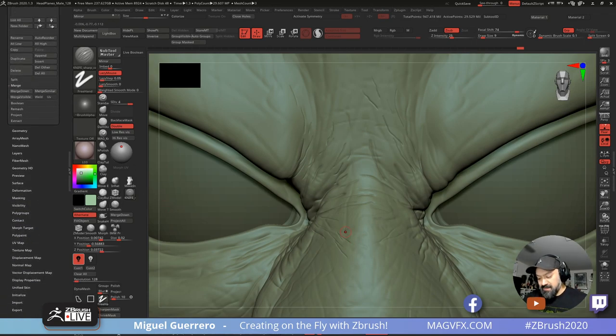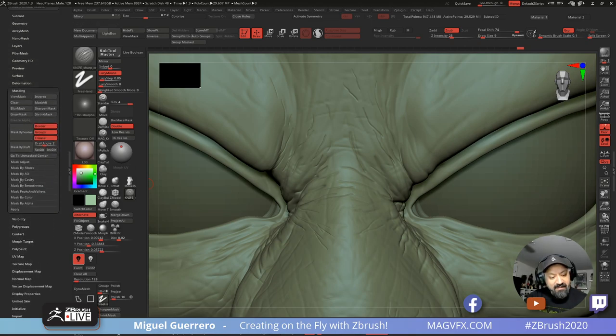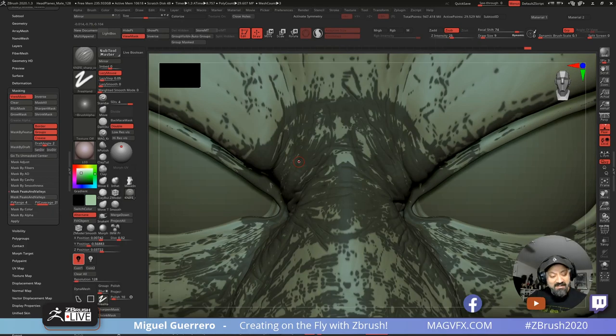So a lot of it is building up, cutting the lines, right? Like your highways, like your direction of your wrinkles. And then the other thing that I tend to do a lot is go into peaks and valleys and kind of get a mask for this. Sometimes depending on the HD, it could crash depending on how dense this is, if it's 100 and something million. But you see, sometimes these guys are not quite working. Maybe the peaks are too high.